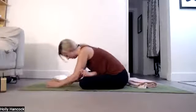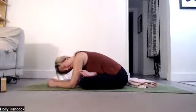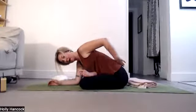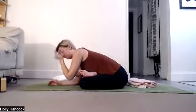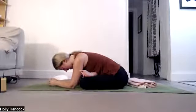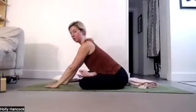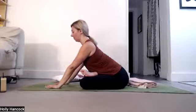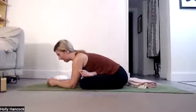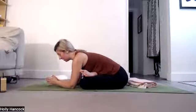For your spine, you can fold forward with a flat back, or if it feels good, you can let your head drop, bringing your forehead down towards the floor. This might be a little bit too much pressure on the lower back, especially if you have a history of slip discs or any lower lumbar pain today. So if you want to try folding forward, but you have some lower back pain, you might fold forward with a flat back, straight spine, keeping the shoulders out of the ears rather than letting your head drop. We're going to hold here for a total of 5 minutes. We're already a minute and a half in.